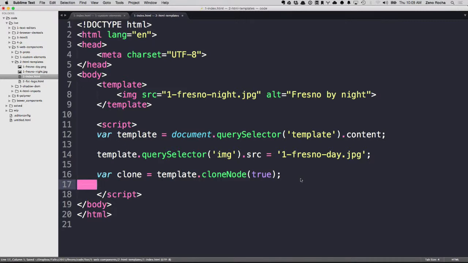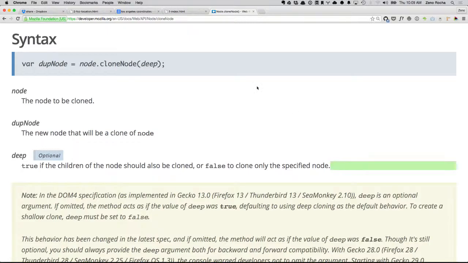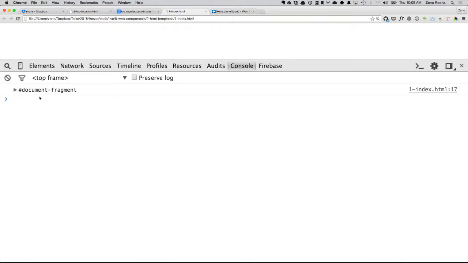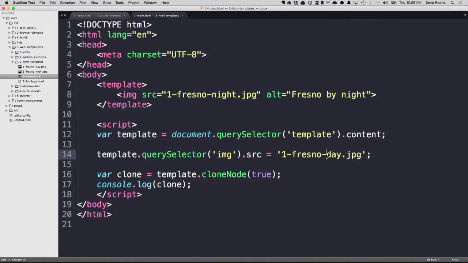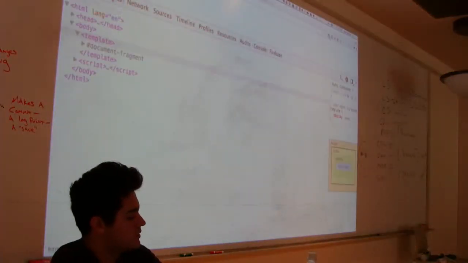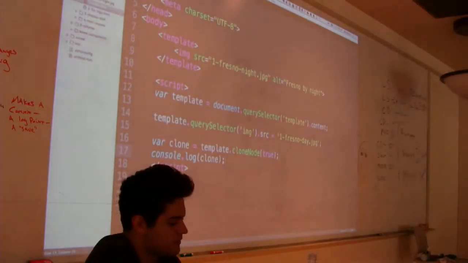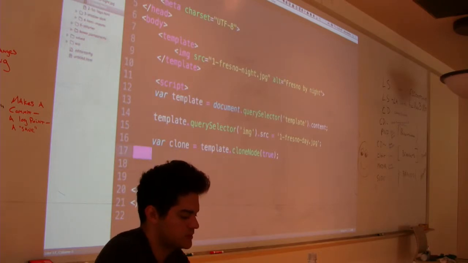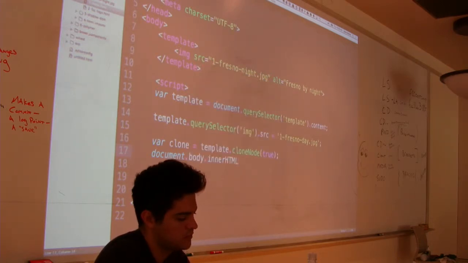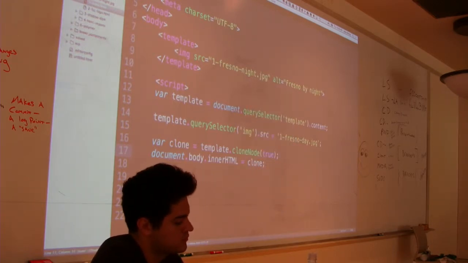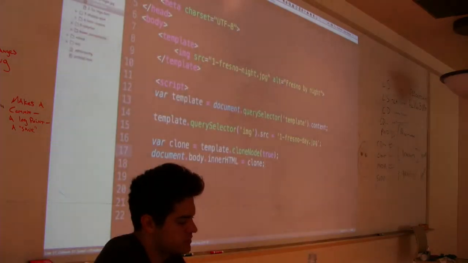Awesome. Now I have this. I'll just take a look into the console. What the heck is this? What's going on? I have this document fragment, which changed the value of the original one and clone it. But still nothing's happening on my page. So finally, I can just clone this and appendChild.